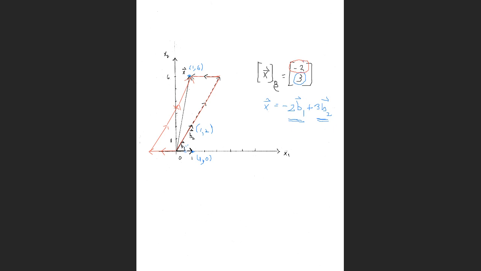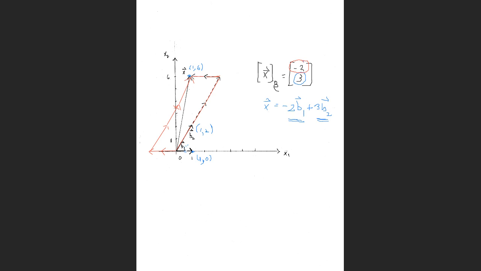Let's see, Binyam says the new vector goes up the coordinate plane by a scale of 3 relative to B2, and then goes to the left by a scale of 2 relative to B1. That's exactly correct, Binyam. Well, you said a scale of 2 to the left, so that's fine. Yeah, it's exactly right.